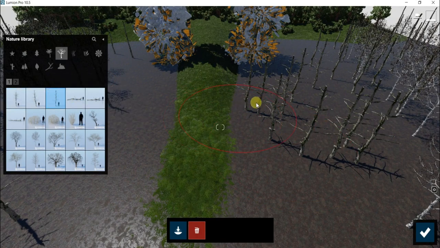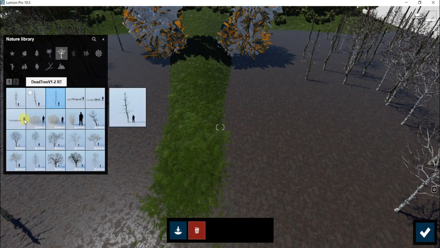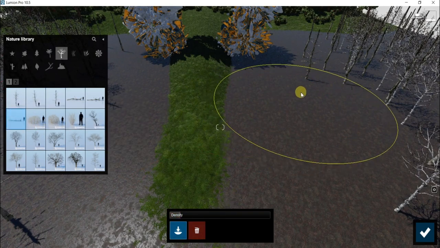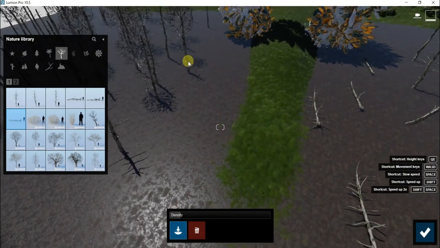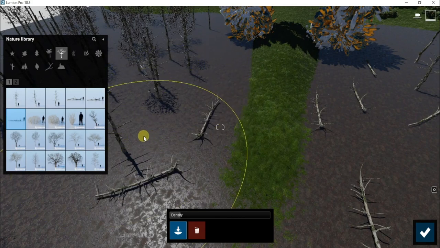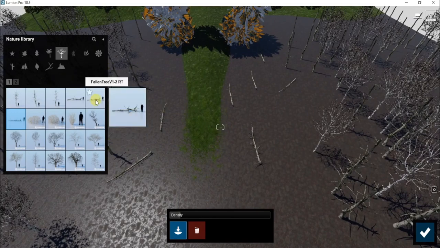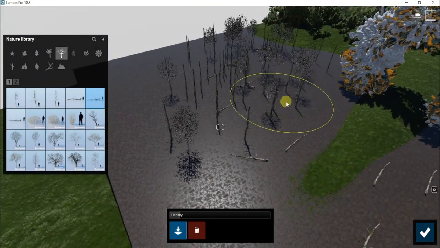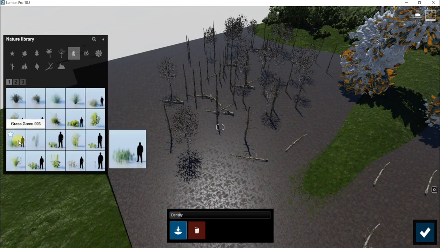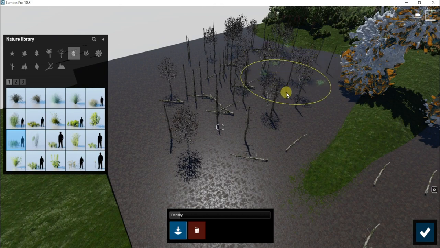Let's get some on the ground. Low density. Same for over here. A couple different variations potentially. These ones look a little bit bigger, which is better. And let's just do some kind of grassy parts throughout here so it's not just totally dead. Probably bring up the density quite a bit on that one.